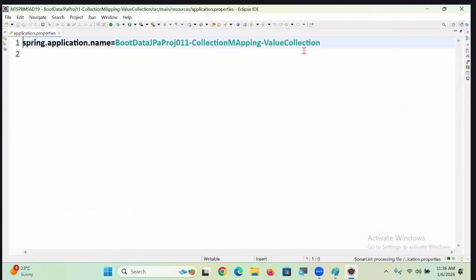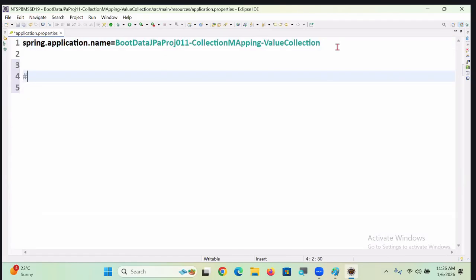application.properties, guys. First, we have to go for connectivity now, boss. Oracle or MySQL, your choice. I think we have added MySQL jars only. Data source configuration.